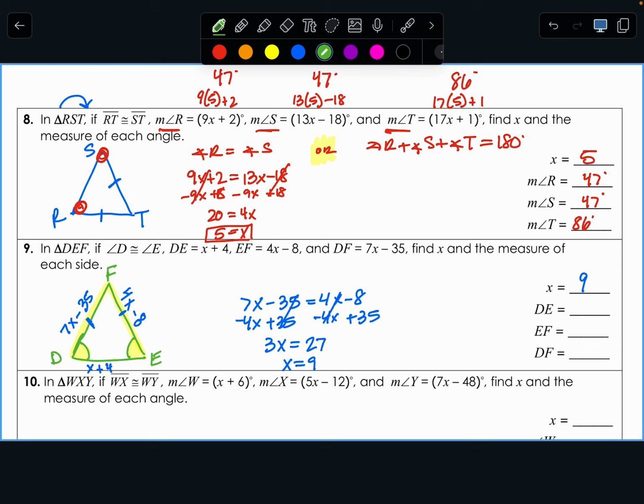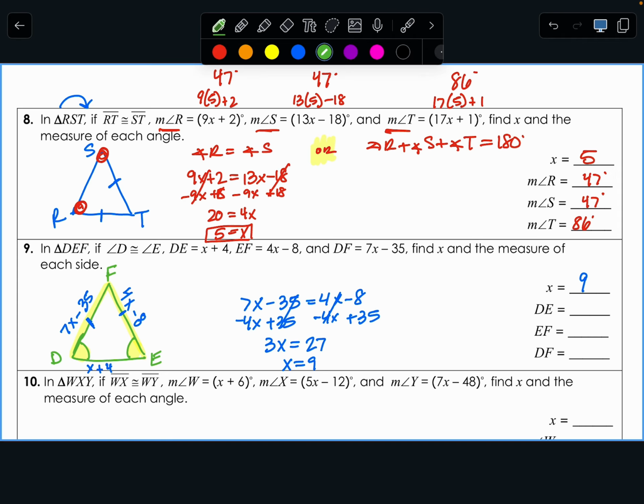What you are learning, hopefully at this point in your math career, you know how to solve the equation. It's how to write the equation, what you can set equal, that you're learning in this section. Are they all the same? Are only 2 of them the same? Or how do you know what to do?